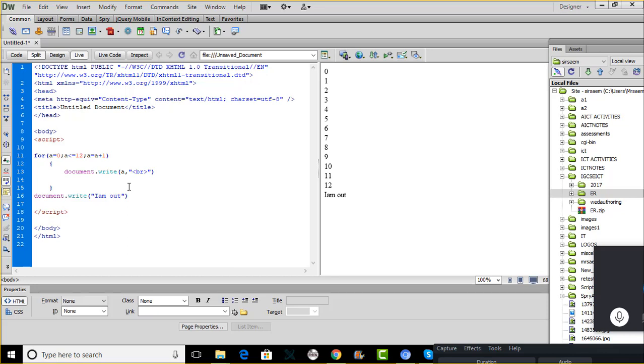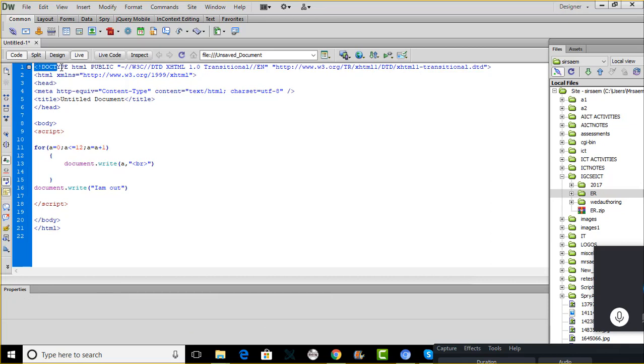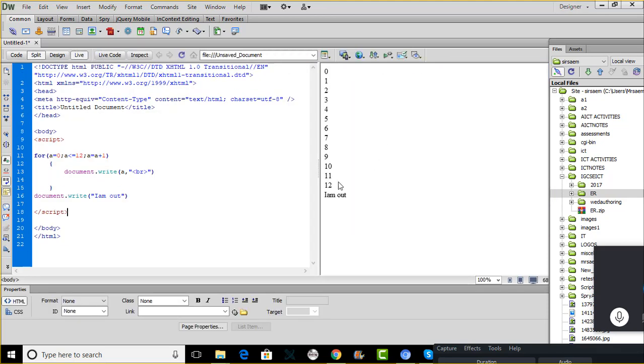Document write is simply used to write something directly on the HTML. Document write simply means that I call this. Do you see doc type HTML? This means this entire thing is a document, right? So it says that inside my document, write something which is this: a variable, comma, which basically means that I am trying to add something to it, which is an HTML tag that has been defined in double quotes. So any other language, if it needs to be integrated with JavaScripting, you'll always see that coming in double quotes.